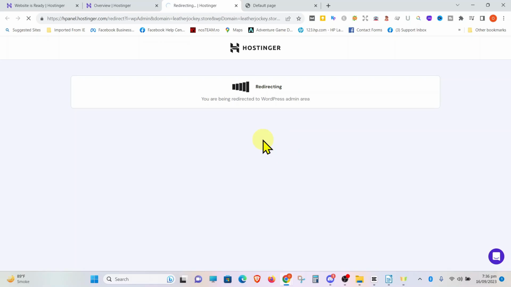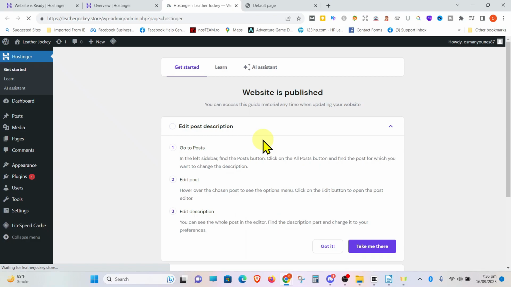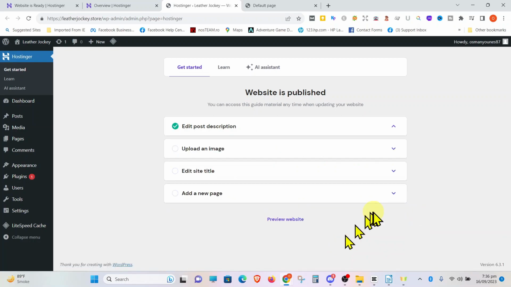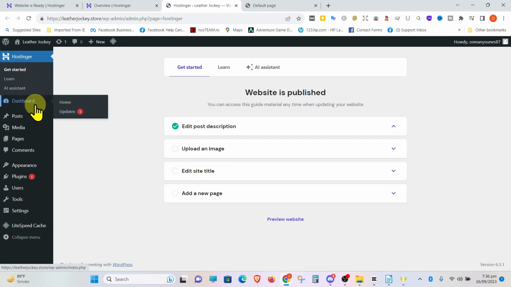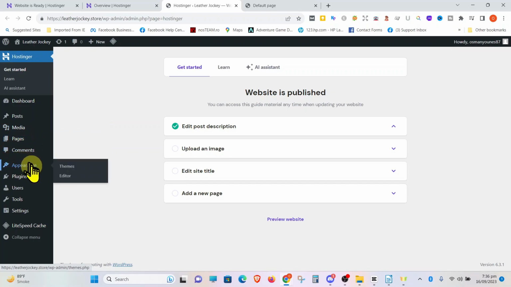Now this is your WordPress administrator homepage. As you can see, it says website is published. Press the Got It icon. If you want, you can preview your website right now. But before you do that, just take a look at the left side of the WordPress dashboard. This is your WordPress dashboard. From this dashboard, you will be able to manage each and every aspect of your website. This includes customization, plugins, posts, pages, themes, appearance, users access, and a lot more. It looks a bit intimidating, but don't worry. We will take you through each of the options again and again until you get used to it.